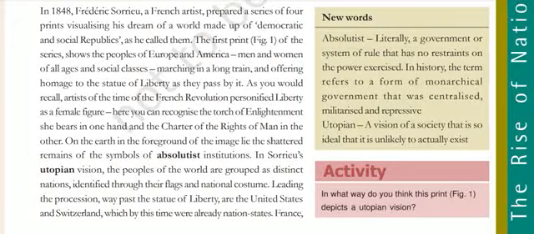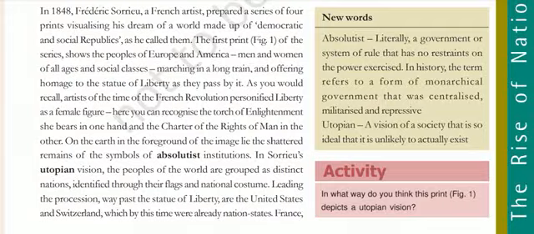As you would recall, artists of the time of the French Revolution personified liberty as a female figure. Here you can recognize the torch of enlightenment she bears in one hand and the Charter of Rights of Man in the other. On the earthen foreground of the image lie the shattered remains of the symbols of absolutist institutions.